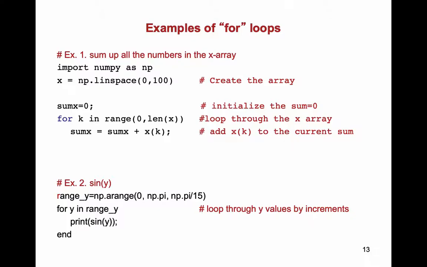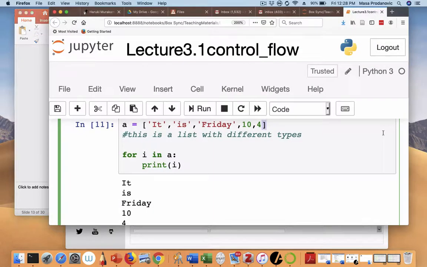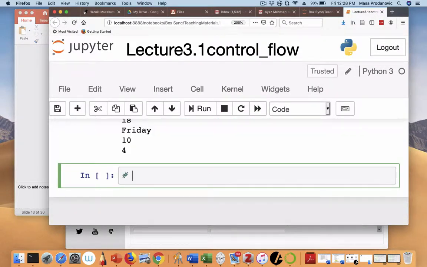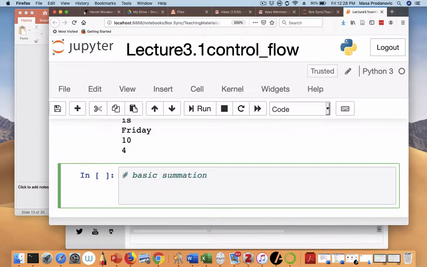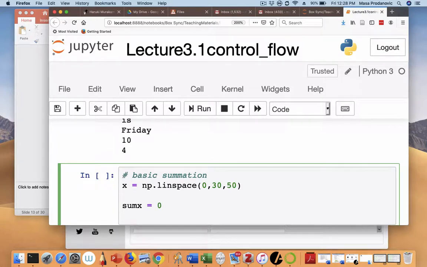And let me just type in this colon that is important. So let's try it out. So basic summation. So in basic summation, I'm going to give myself an array. And I'm going to go with something smaller so I don't have a super large sum. I can still give myself 50 numbers. And this summation is initialized with 0. I got to start with something. Computer doesn't know on its own that that's what you want to do.